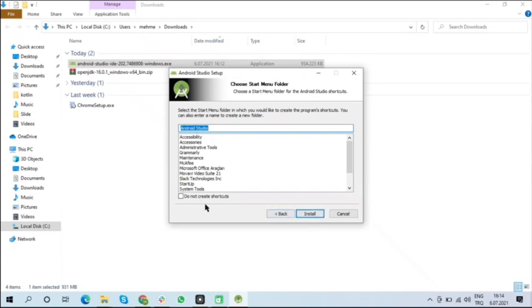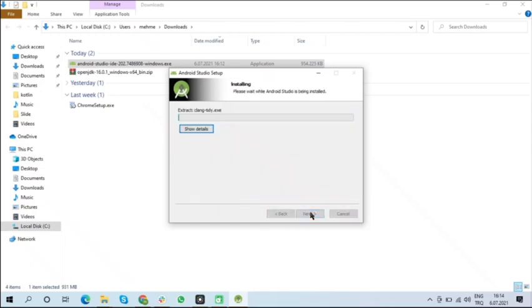So here it asks if we can create a shortcut for Android Studio. Now, in fact, it's reading my mind because I do want to create a shortcut. You don't have to if you don't want to, but just confirm the checkbox here. So I'm not going to make any changes. So now we can start the installation process. By clicking the Install button here, we will start the installation. As you can see, the installation process begins.